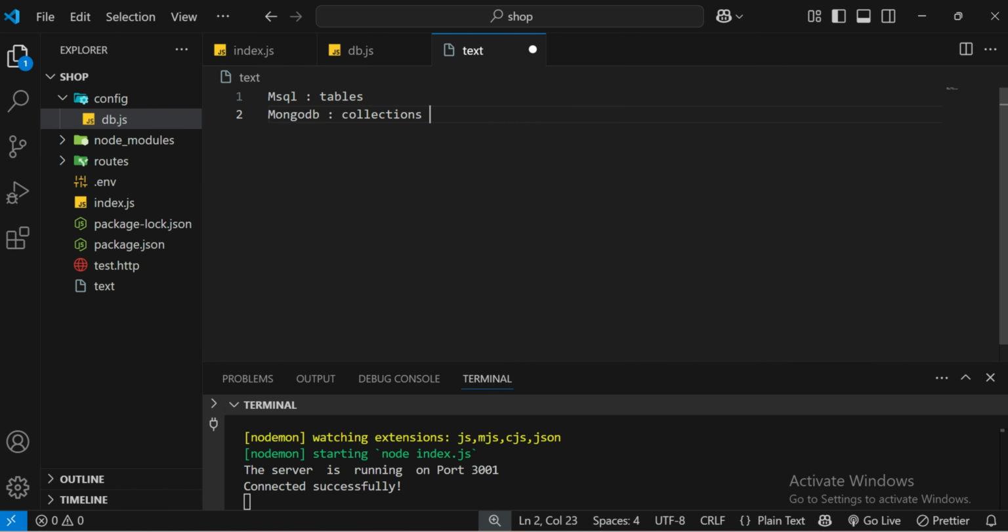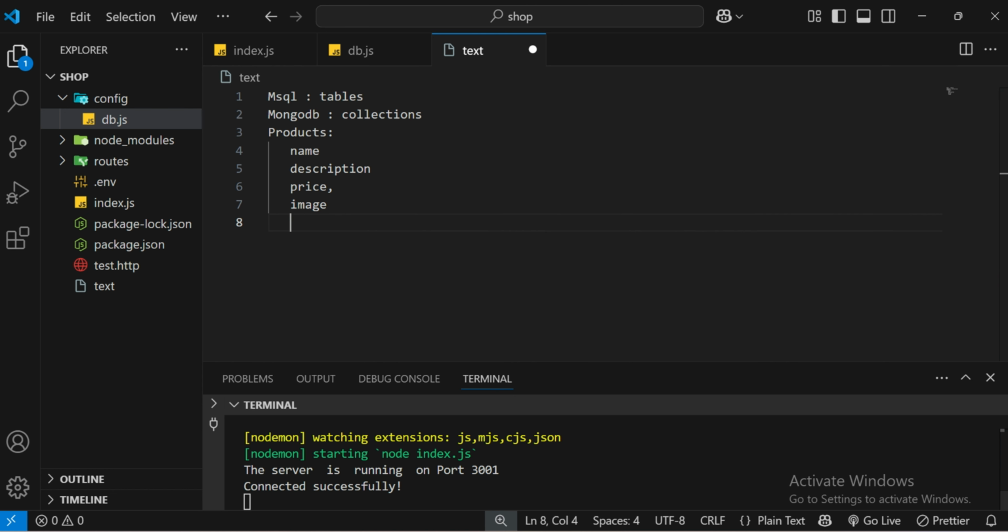So we're going to create our first collection called product. In our product we'll store a name, a description, a price, and an image, which will be a URL, but we will do that later.